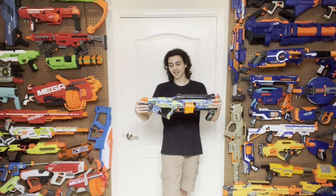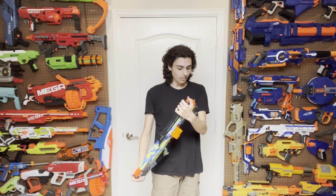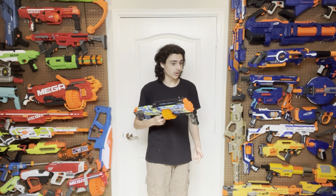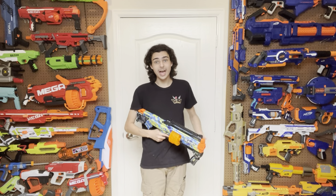The Zuru Last Stand is a 2022 release from Zuru's Skins series — and I genuinely mean Skins with an S — because there are so many recreations of this. There are so many versions of the Last Stand that it's impossible not to go to a Walmart, Target, Costco, or Toys R Us and not see a different color scheme. This one and the purple one came in a two-pack from Costco. There's a red one with snake scales, an all-black one with yellow stripes, and one that's painted clear. This blaster is so mass-produced it seems more common than Strife skins. They're still selling it, so I've got to review it.